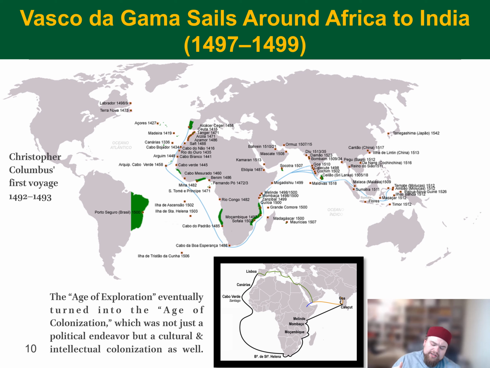In one way, you could say the Ottoman Empire was doomed before it ever really got started. And that's because this was the age of exploration, or the age of discovery for Europeans, where you had the Portuguese man Vasco da Gama. He sailed from Portugal around Africa. He also made contact with Brazil. And he went around Africa and established a trade route with India, one that hadn't been going since Roman times.